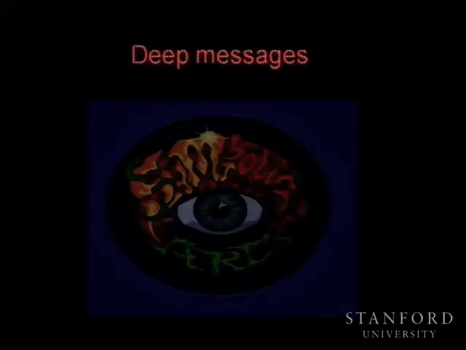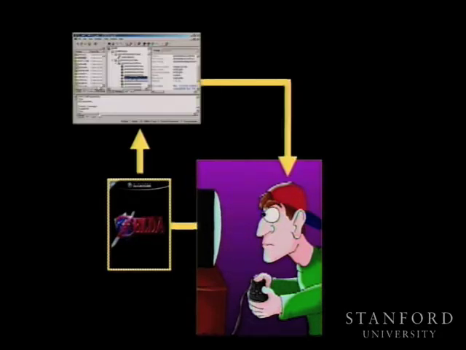Now the deep messages were the things that we wanted the player to walk away from the game with after they had played it. What are they thinking about in their heads afterwards? When you're playing a game of any type, you're not really thinking about the code. You're thinking about an internal model in your head that you're building. In some sense, that model that you're building in your head is the real model. The game that we're building really is just a compiler for that mental model. That's the model we want to build, is in the player's head, because that's when the game really comes alive.